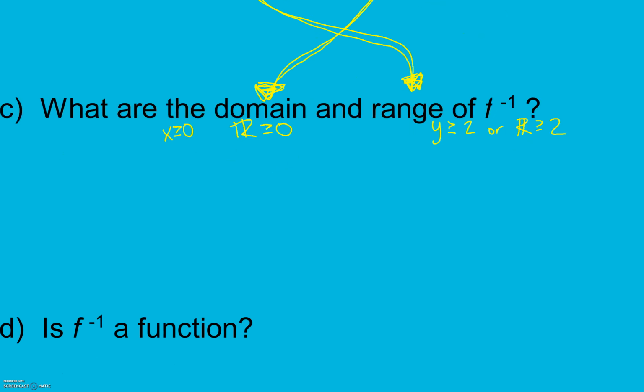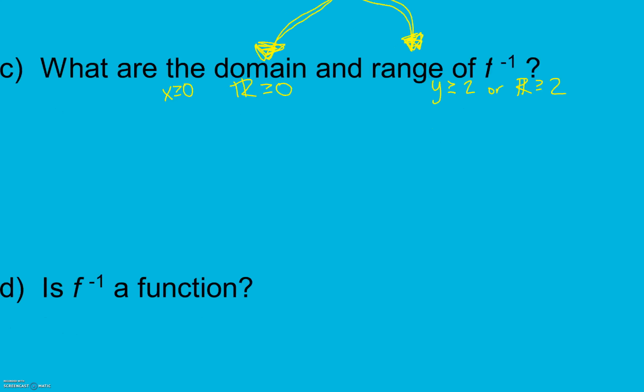And we want to know, is the inverse a function? Here it would pass the vertical line test if we were to graph it. We would just have the one branch of our parabola. So it would be something kind of like this, and that's fine. It passes our vertical line test. There's no plus or minus square roots in there. There's no absolute value that we have to worry about. There's no division. There's nothing to tell us that it wouldn't be a function. So, yes.